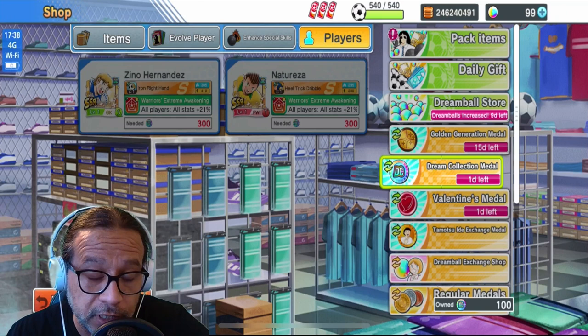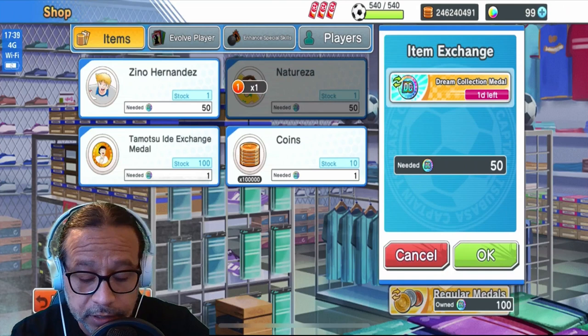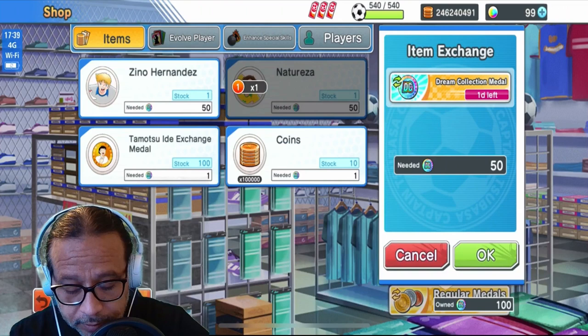So now, because I got lucky, I get to claim one of these. This is a boundary break material that is specific to Natureza. So you cannot progress Natureza's boundary break on one level. So I'm going to claim that one for sure.